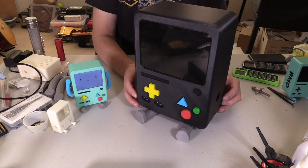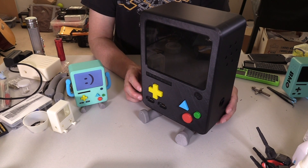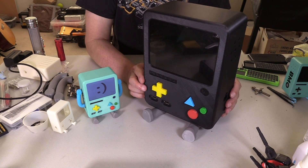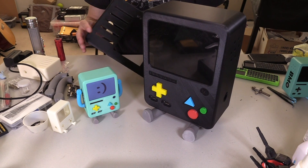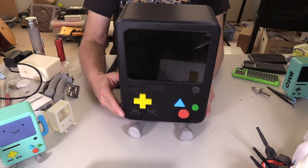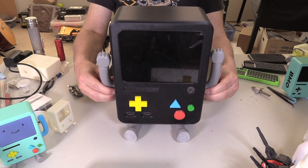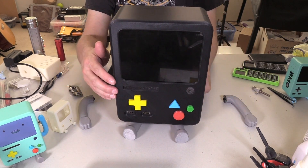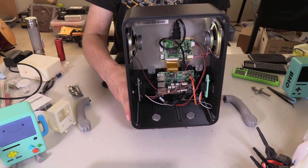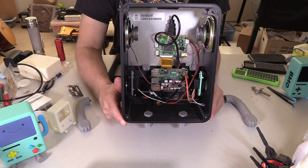Being able to do a 3D print like this for a while was very difficult — you needed a pretty expensive industrial printer. But nowadays capabilities have gone up and prices have come down, and a company called Ray's 3D has this really cool printer that actually printed this whole body in one shot. The back panel was printed separately, and the legs were printed separately and put on, but the arms will be attached to servos inside. This thing was printed in one shot, which was pretty cool, because inside are all the necessary screw points and mount points. All I had to do was take some brass inserts, put them in the correct holes, and boom — this thing was ready to assemble. It is so cool.